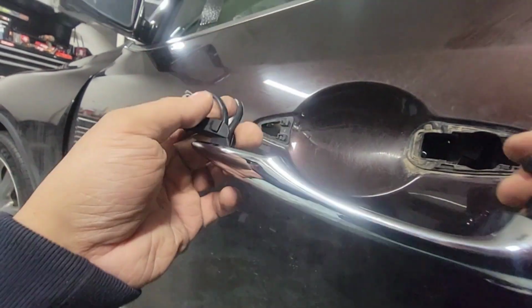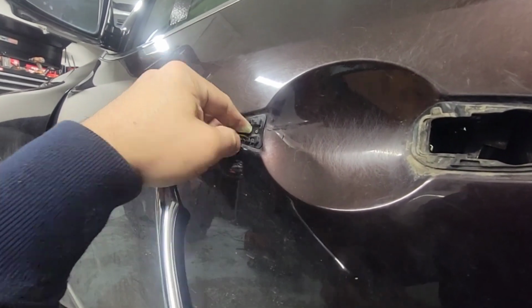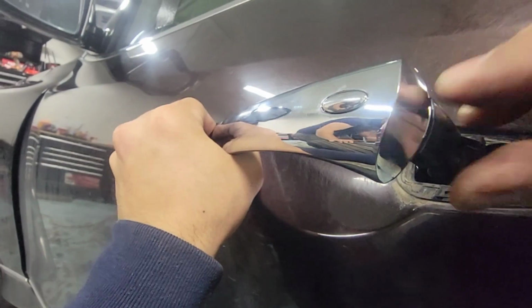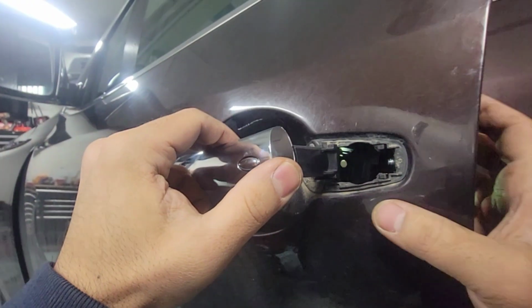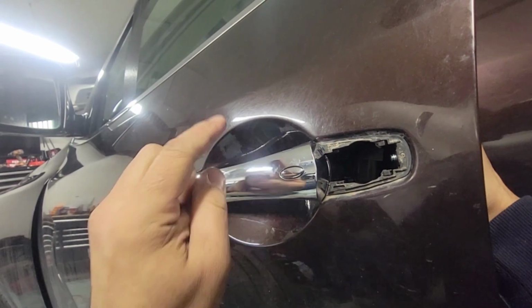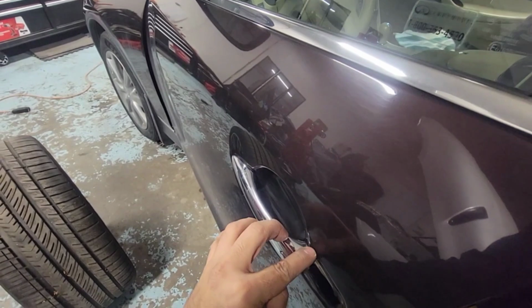All right, let's put this door handle now. We got the 2 gasket in. Put the connector in first, one at a time. Go in like that. And then the back is next. And then when it lined up, push it forward. Nice and flush. Just like that.